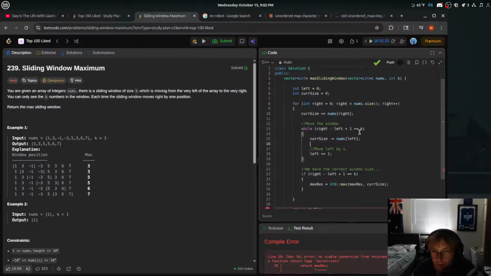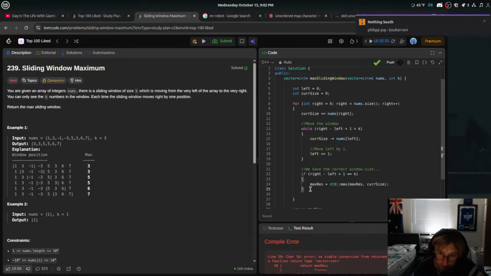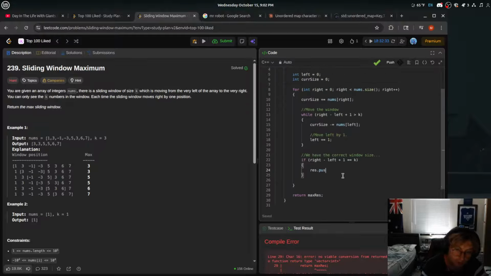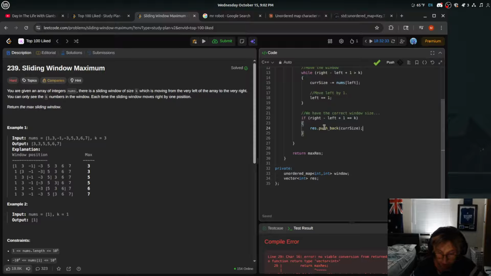Greater than or equal to k. It doesn't want to be k. We want to be greater than k for starters, because if it's equal, then we want to do this. Let's do vector of int res. res.push_back, curr size.